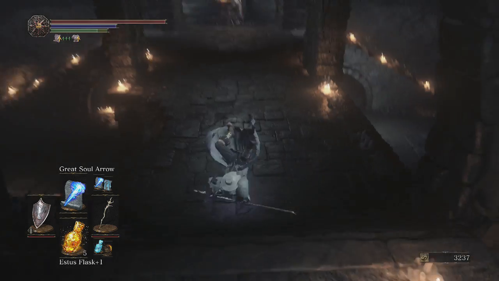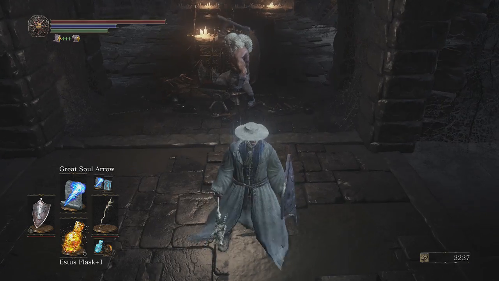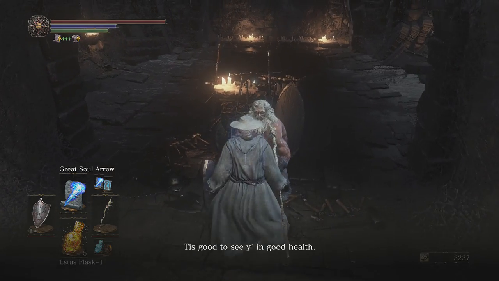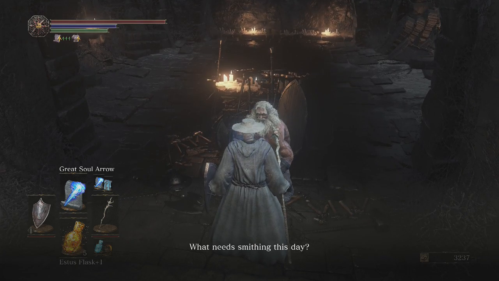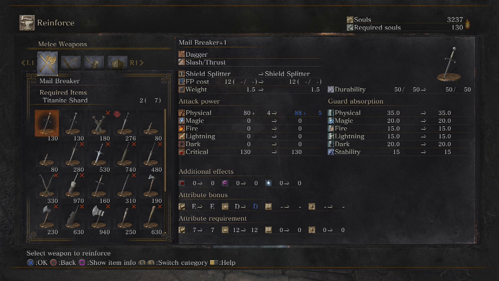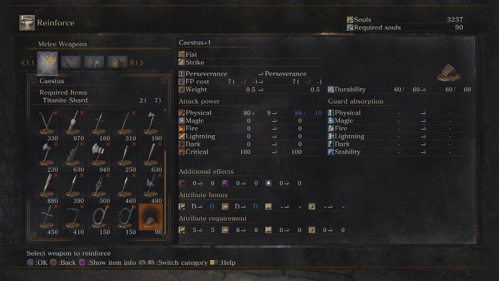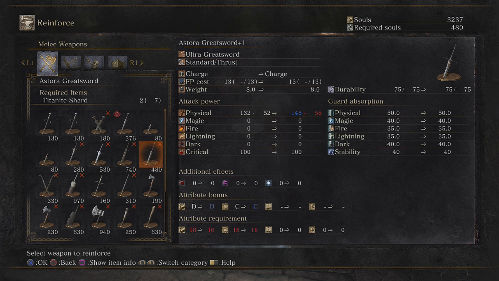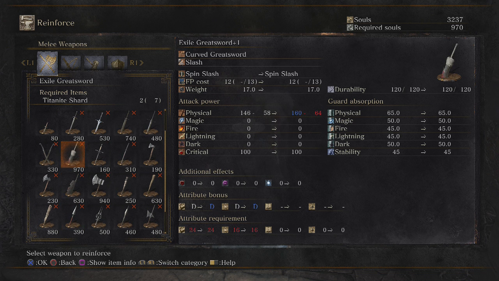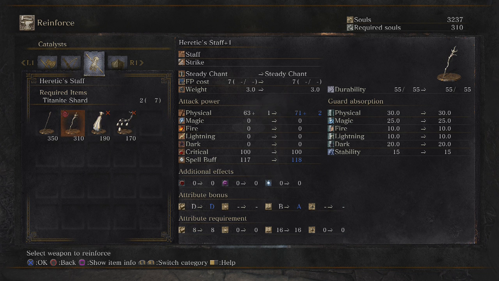Somebody asked me in the comment section if upgrading your catalyst or your staff in this game actually upgrades your magical power. Everybody knows that it upgrades the physical, but does it actually upgrade spell buff? Because spell buff is the stat I'm pretty sure that you need to look for when it comes to staves and catalysts. I'm trying to look for my staff right now. Where is it? Okay, there it is.